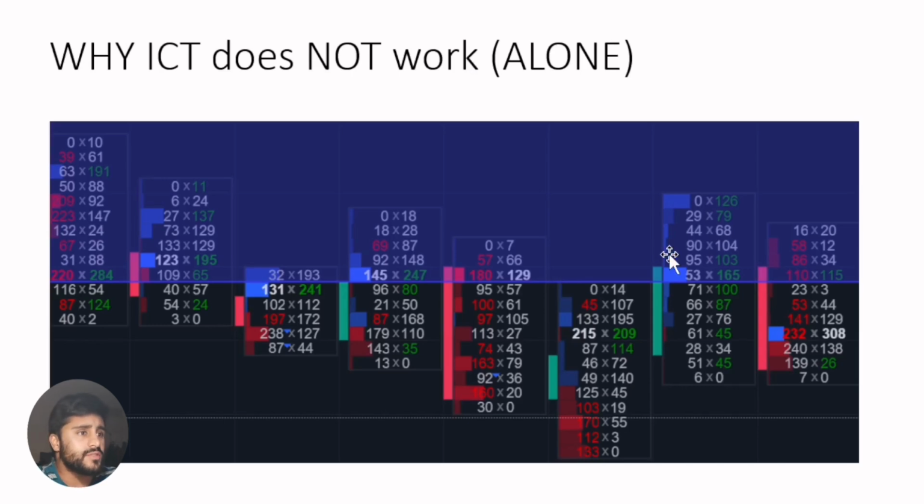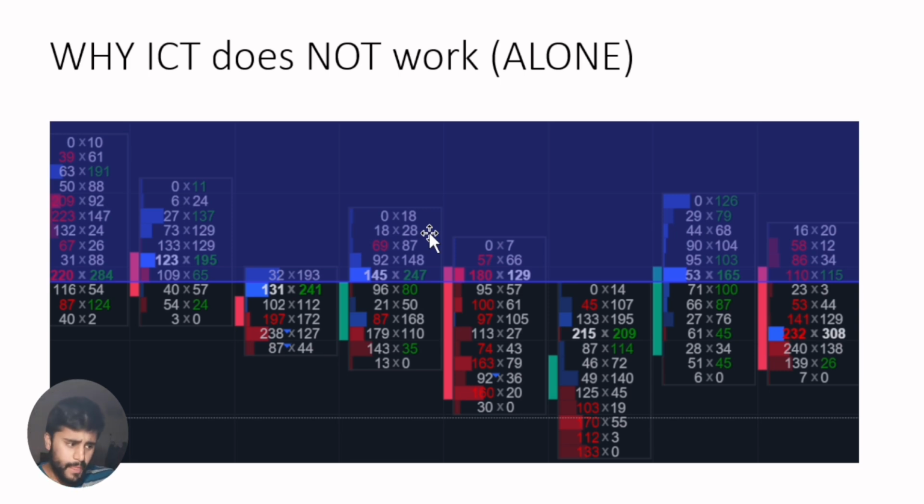So why does ICT work? Let's quickly break down what this candle represents. This is the ATAS platform, which I recommend traders use when they trade ICT or just about anything else. When you approach the London or the New York session, you want to understand that there are two numbers inside every candle. You have the bid on the left-hand side and the ask on the right-hand side.